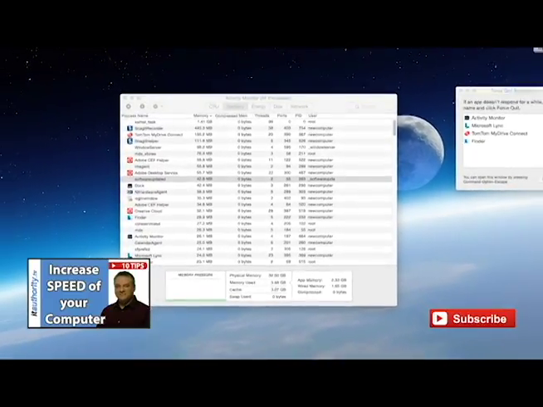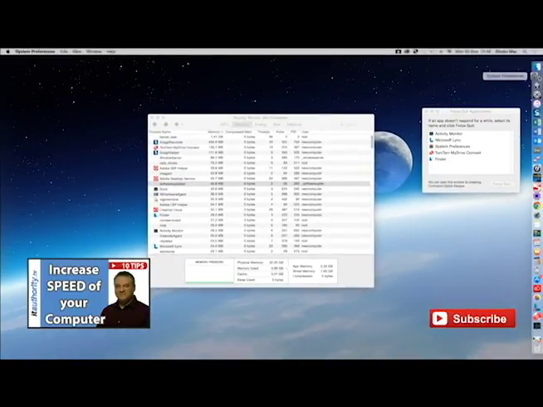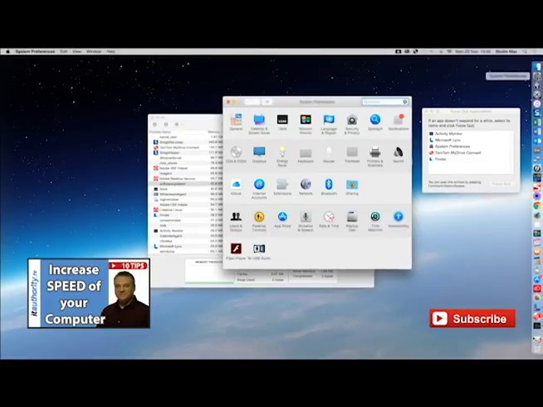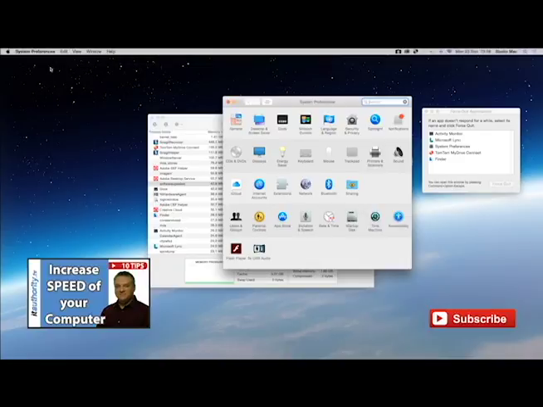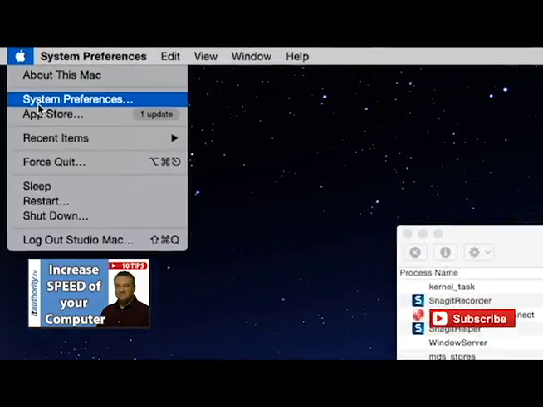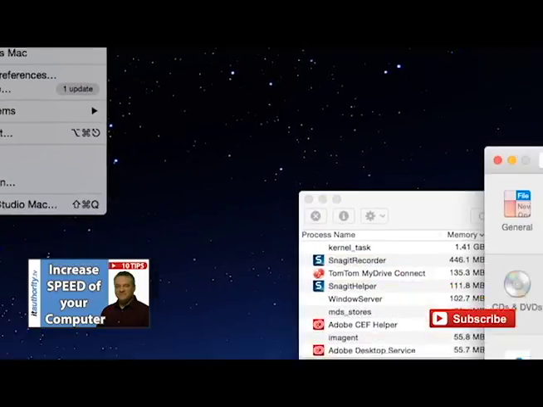And for that, or what starts up for us, we go into system preferences. We can do that by using the cog on the dock. My dock is on the right hand side. I know most of you will have your dock along the bottom. I prefer mine on the right. The other way to get to this is by the Apple and system preferences. That will give you this window here.